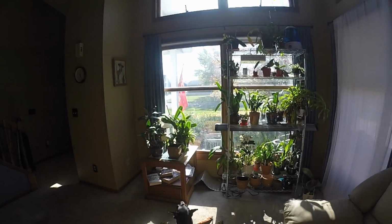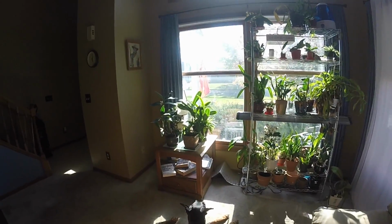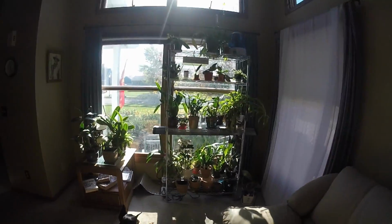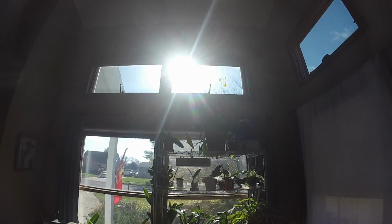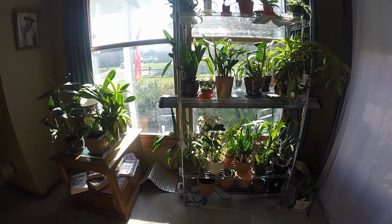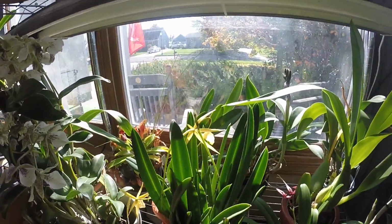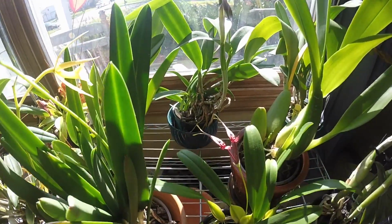This is in the afternoon now in the fall, so you can see that the sun is coming in and really starting to kiss the plants at a different angle. It's getting lower in the sky, so it'll start coming more directly into the windows and kissing the plants. It'll be a little bright on some of them, so this is when you have to start moving them around and making sure that they're not getting too sunburned, but they're all getting the right amount of light.